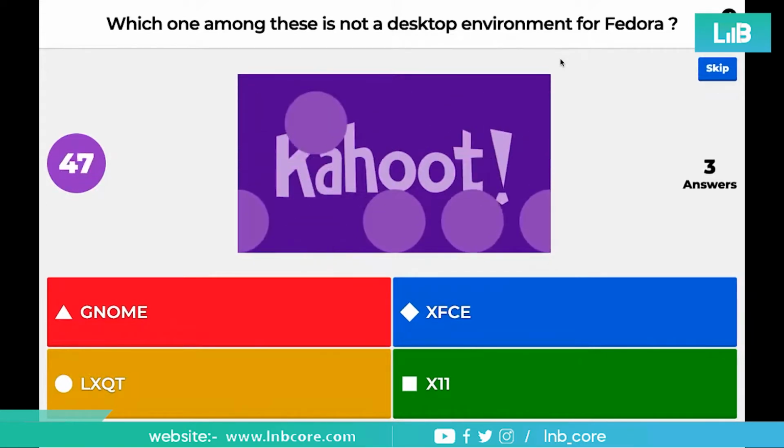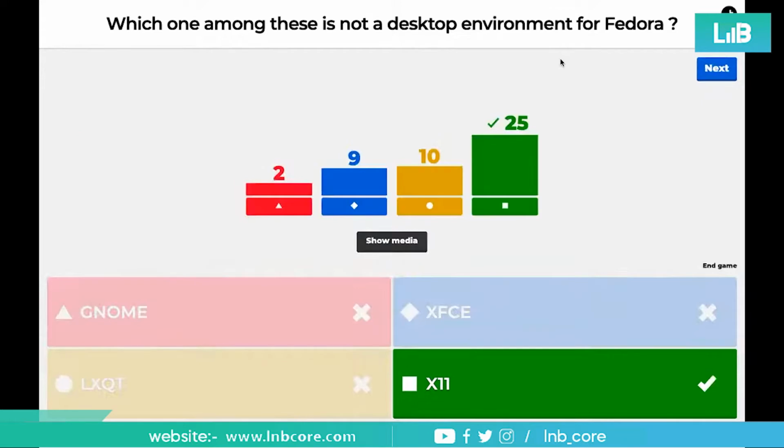I'll be taking these ones sometimes, but not sure when. Okay, 25 correct.